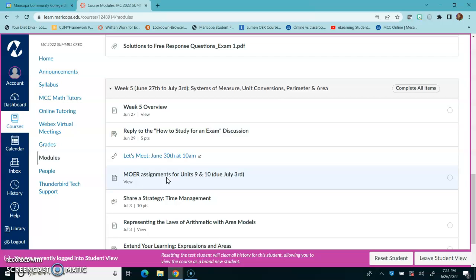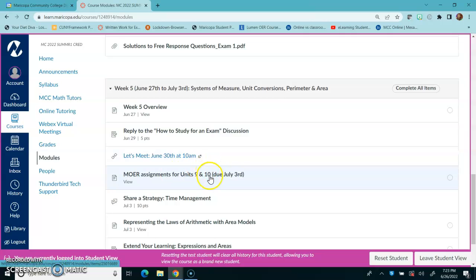Now, speaking of units 9 and 10, you'll notice that Unit 9 deals with conversions. So we'll be converting within the American system of measurement. For instance, we might be converting from inches to feet, or we might be converting from feet to yards, or we might be converting from pints to gallons, things like that. Or we might be converting from one system of measurement to another. And I mean the metric system and our US system. So we might be converting from kilometers per hour to miles per hour. Now, with those conversions come a lot of important conversion factors that we are going to need.